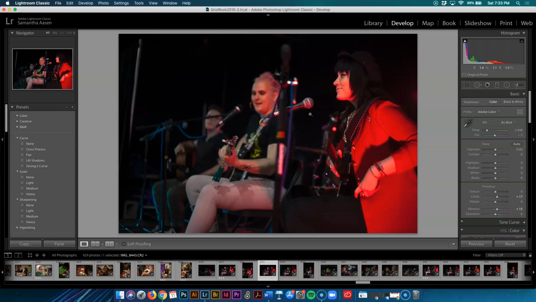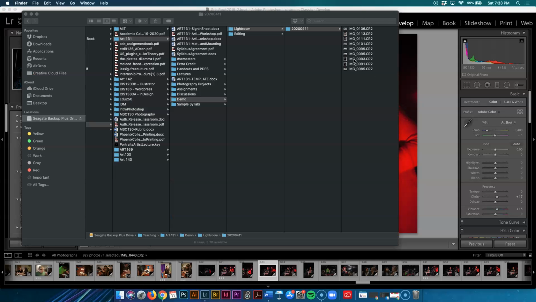I'm going to create a new catalog. We're going to do that before we get an understanding of what everything is. A catalog is a way of organizing all of your files. It's important to keep everything in your folders and keep the originals there, just like you keep your film in your negative binder, so you always know where it is.